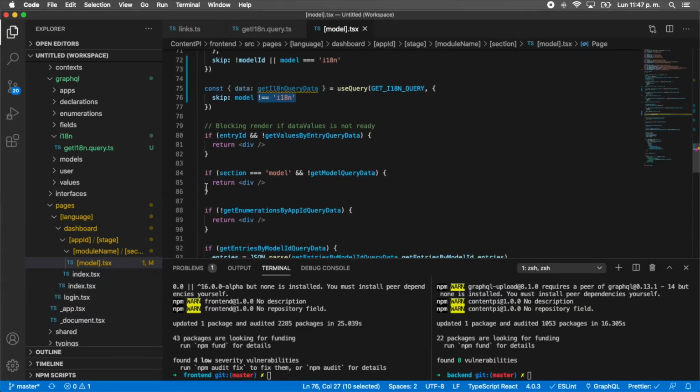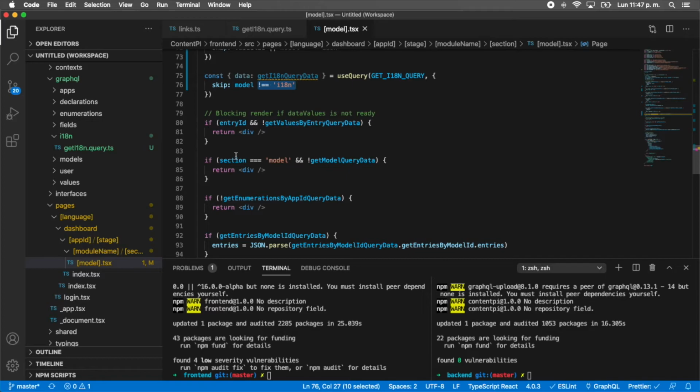And now in here, we need to add some validations as well, because if we don't add that validation, basically we are going to get stuck in some of these empty divs, because we didn't run the previous queries, right? So in here we need to say if the model is different than internationalization, then do this validation.